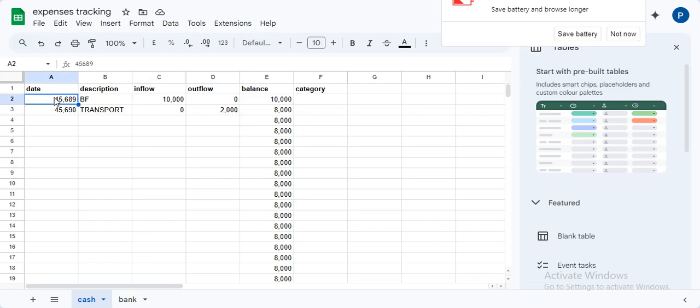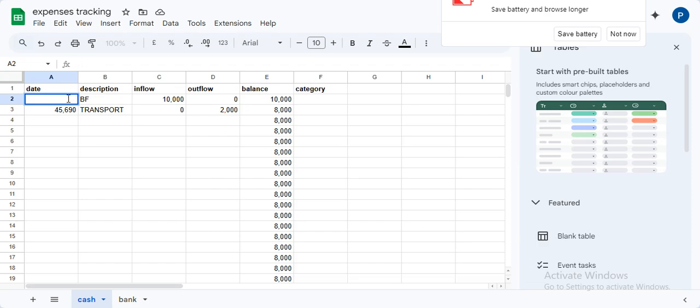I think we have a mistake here. This amount here has changed. I mean the figures, the numbers here have changed.